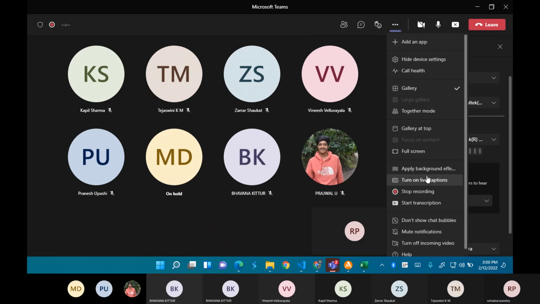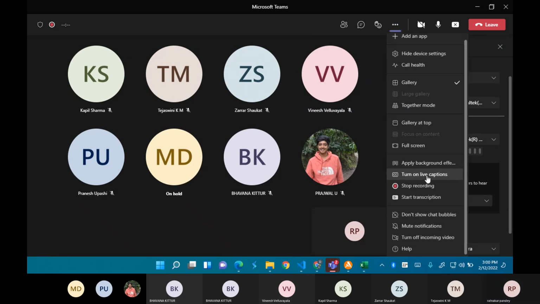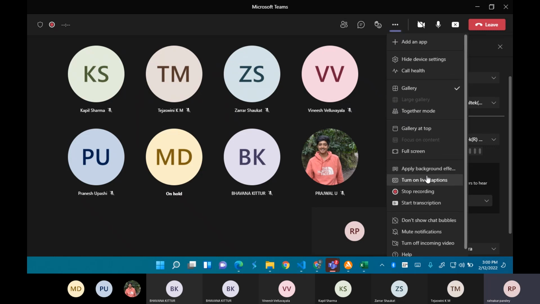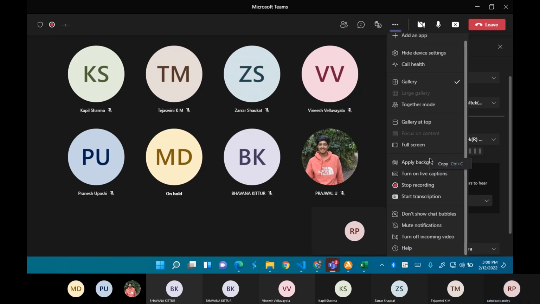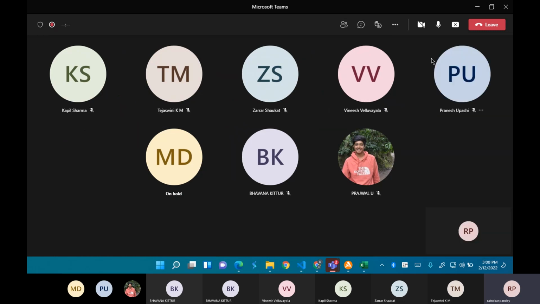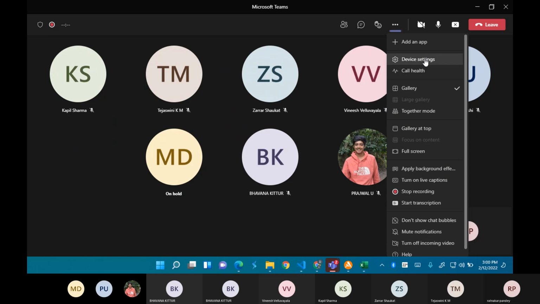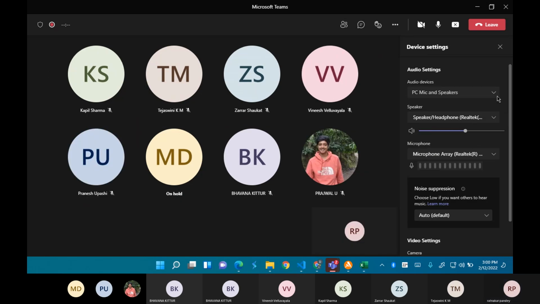You can mute yourself. I'll just see if I can explain it to you. Where is the call, the meeting setting here? I mean, I just was able to do it. Hide device setting. Yeah, device setting is right here. Okay.